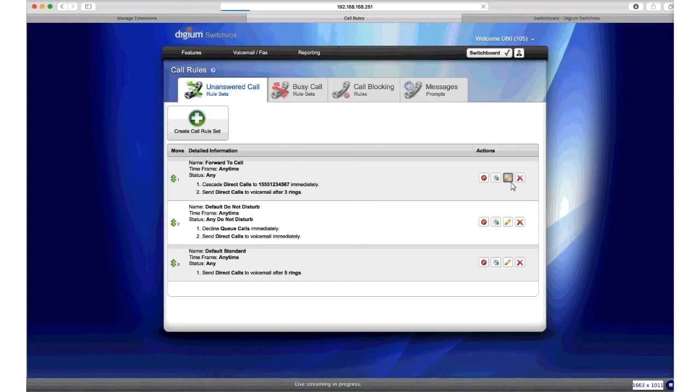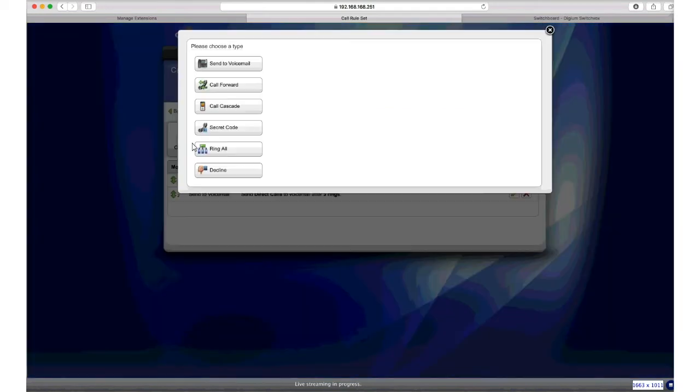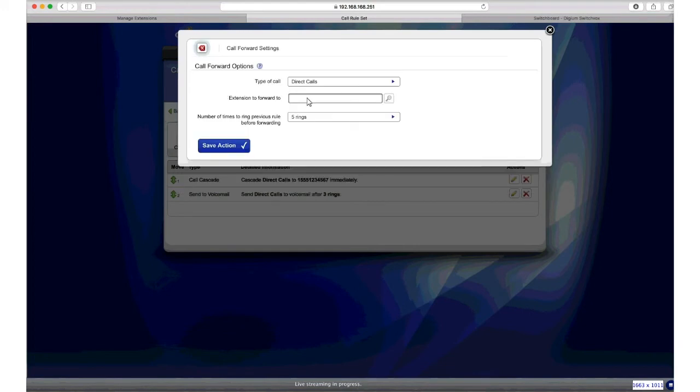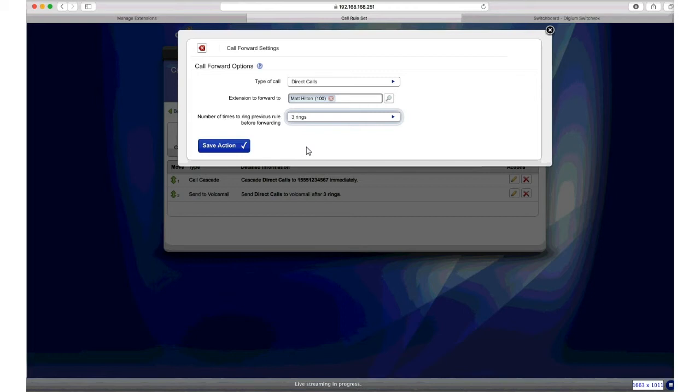So here I actually already have a rule set up, and it's as simple as going into my interface here, and I can tell which actions I want to do. I'm currently editing this rule. Right now, all this is doing is sending my calls to my cell phone. So if I wanted to make this go to a coworker first, I can simply click on this Create Action button. I can tell it I want to do a call forward. And then I can either select from the list or start typing a name. If I start typing a name, it should do a lookup here. There we go. I can say I want it to go to this person, and let's say I want it to do that after 3 rings. Again, this is all English readable. And the other thing I mentioned earlier about those help icons: here's a little question mark right at the top of this page.